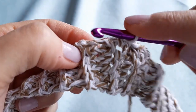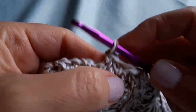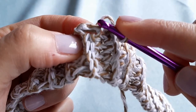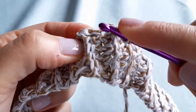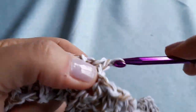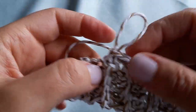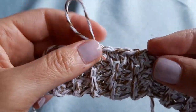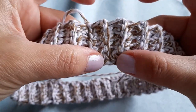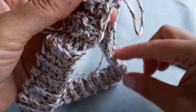And now a non-ridge row, so right there, it's a nice space. And a ridge row. Just going to snuggle in there. So you could go up here. I like the idea of going in there. Okay, and don't worry if you feel like it's creating some gaps there. Once the work is finished, these single crochets will start kind of snuggling in the base of that rim there. Okay, so go ahead and do that all the way around.